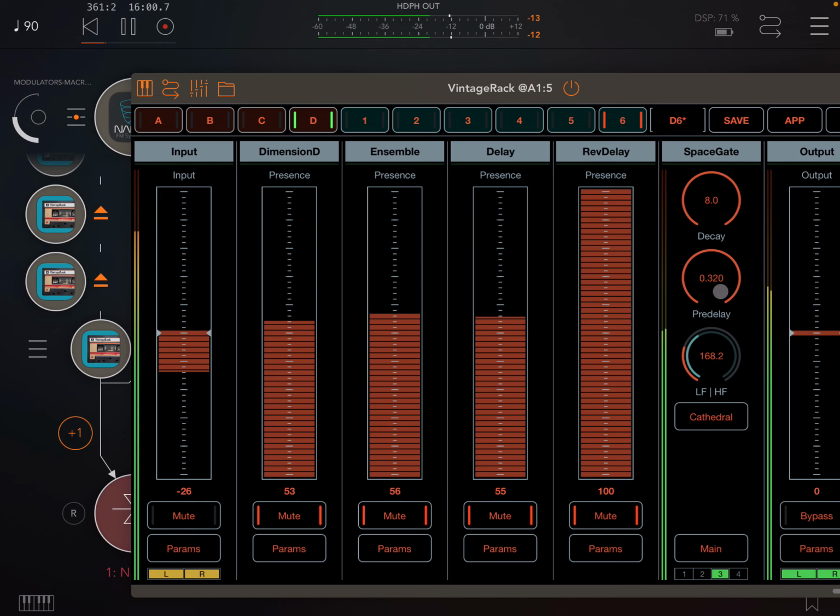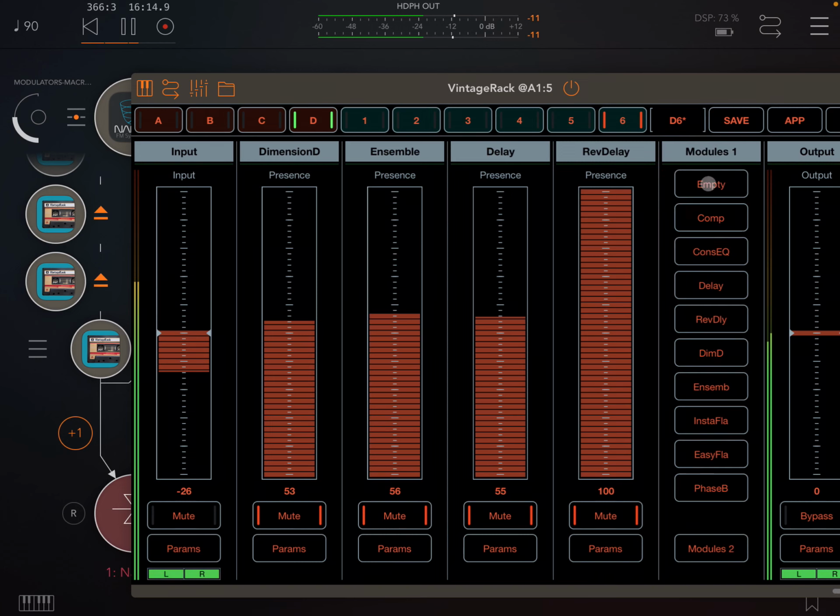Filters. We can also empty a module by pressing empty here.